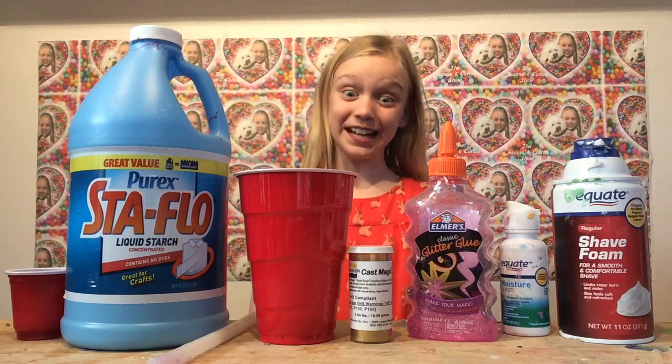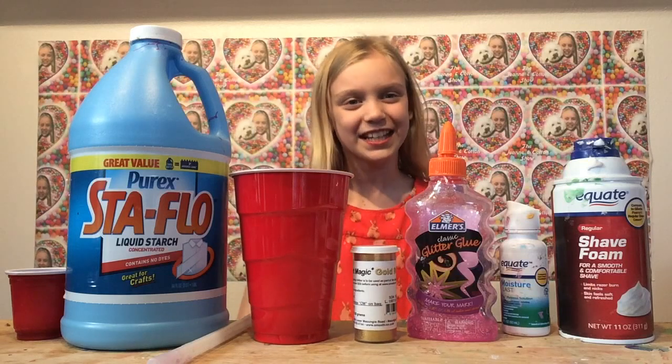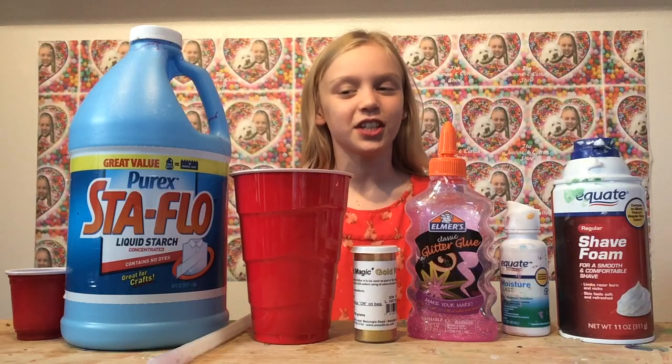So today I'm really excited because I'm going to be making some Gold Rush slime. It's really simple and really easy. So here are the materials you need.